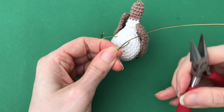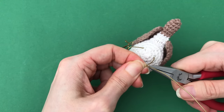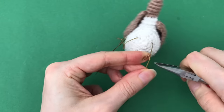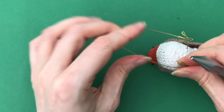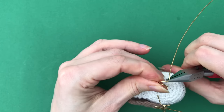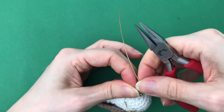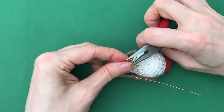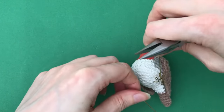Then here at the, I want to call it heel, but I'm not sure what it's called, I'll bend it forward again. Then at the same length or a little bit longer, hope you can see what I'm doing here. I'm so focusing on the task. Squeeze it together. And that's toe number two done.